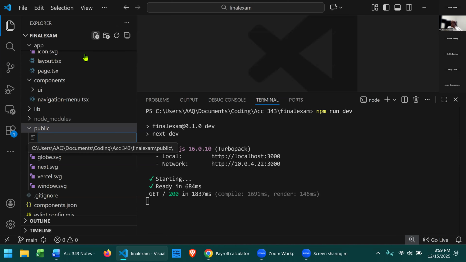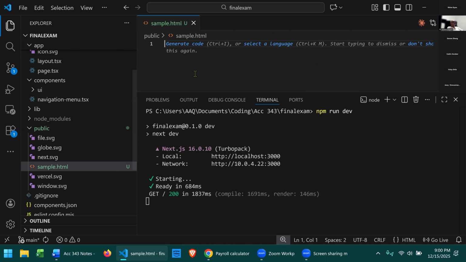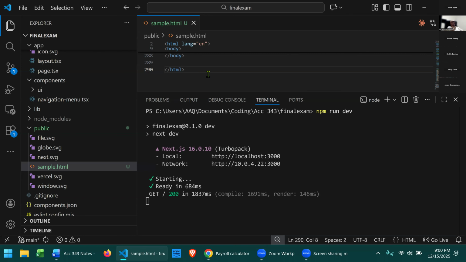I don't want to call it index. Let's just call it sample.html. And I could paste this in there. And in here, my project that's running, I'm going to just stop it for now.